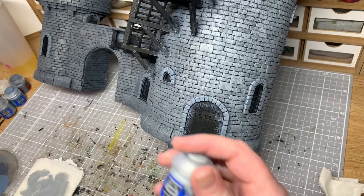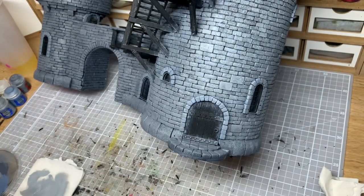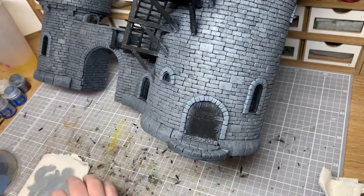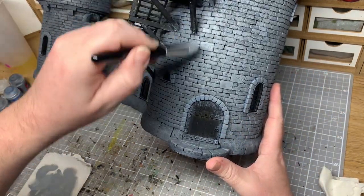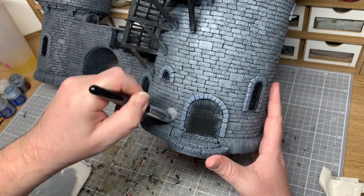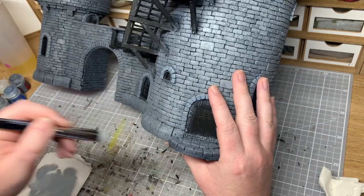I just thought I'd bring you back and show you how I'm layering up the Administratum. So I'm using Administratum Grey here. I've got a bit on a tissue. I don't have a dry brush pad yet, I'll get one. And I'm literally just mixing, I'm not wiping it off, I'm just dragging it down. And on this one, I just want it dragged down so I can see the highlights from the top of the bricks. So it's kind of halfway between a dry brush and an overbrush.